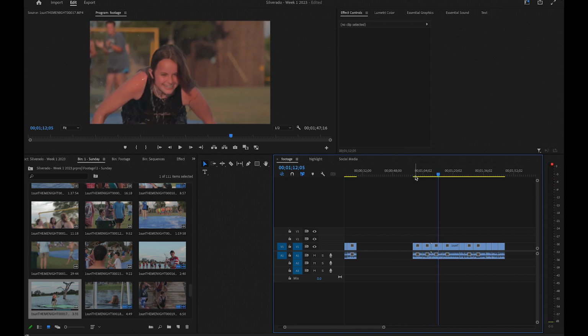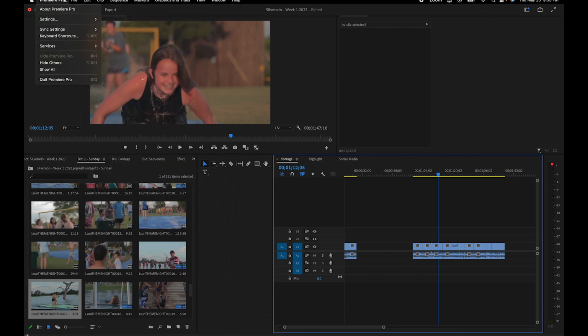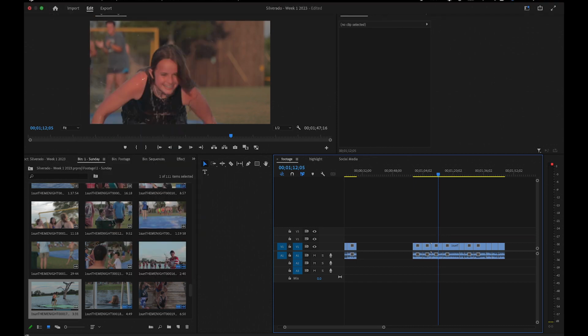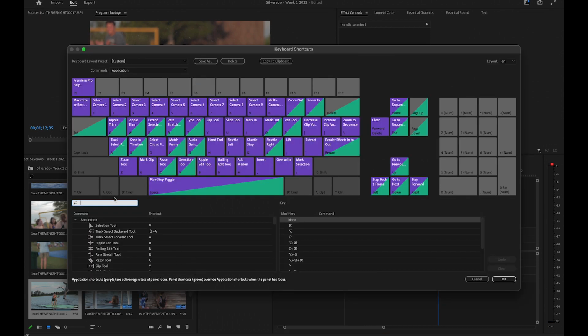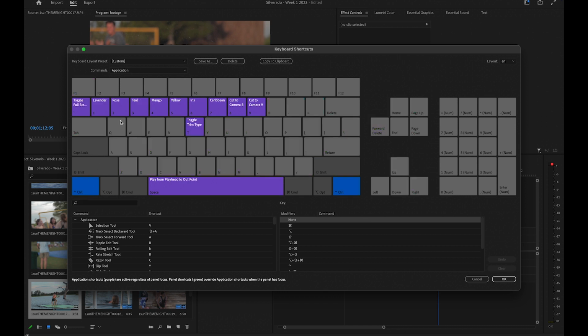We're gonna head into our final section where I show you guys how you can label your footage with different colors. So what we're gonna do now is we're going to go into here and go into keyboard shortcuts. We're gonna be putting some color labeling shortcuts onto your keyboard so that you can really quickly label and put different colors onto your footage. If I do control, right here you can see lavender, rose, teal, mango, yellow, iris, Caribbean. I've already set these. How you can set more, so I'm gonna set 8 and 9, is this means when I'm hitting the control button and click 1, it will label the piece of footage that I'm on as lavender.